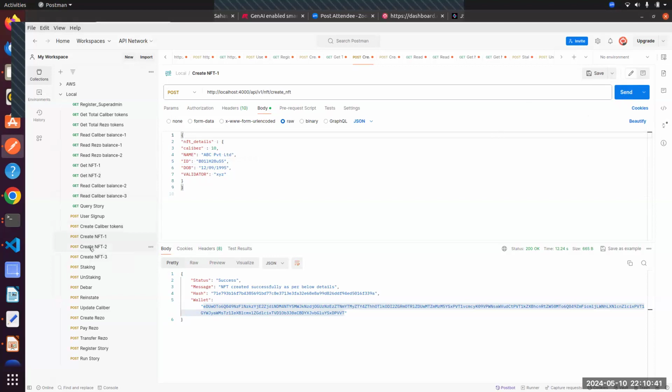One second. I don't know why the send button is not clickable. Just give me a minute. Maybe it is because of the screen sharing? Let me stop sharing for a minute.